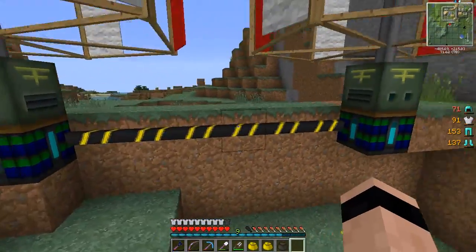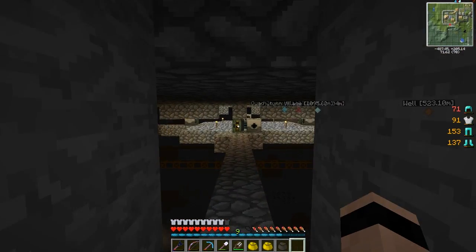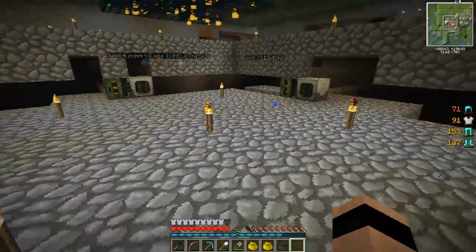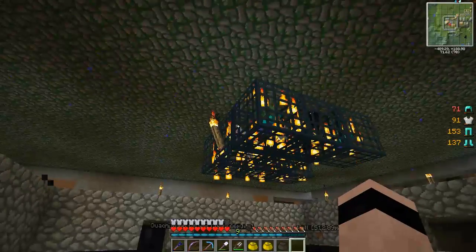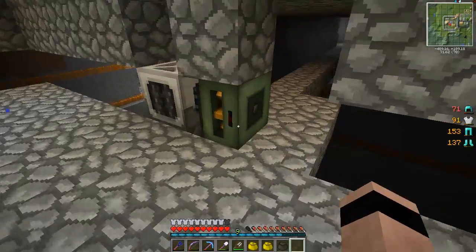So I could probably start shifting this power inside to that blue electric engine there, and start filling the grinder up. If I can get one grinder going. I don't really want to start the mobs moving, actually. So, yeah, I'll probably just leave it at that.